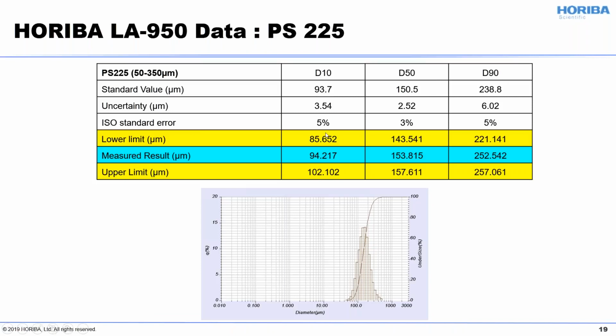We can calculate the lower and upper limits and see that the measured results are right in between. So really, if I get a number that's between this lower and upper limit, and I've done the calculation right, I declare victory and move on to real samples. Often your uncertainties in regular samples are coming from sampling or dispersion, and these kinds of differences that we're seeing with the standards don't matter too much.